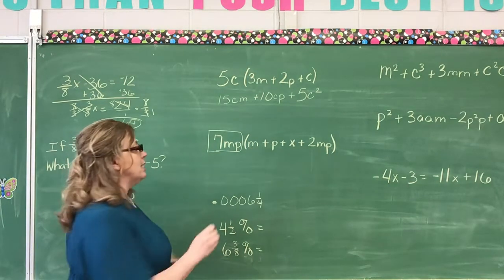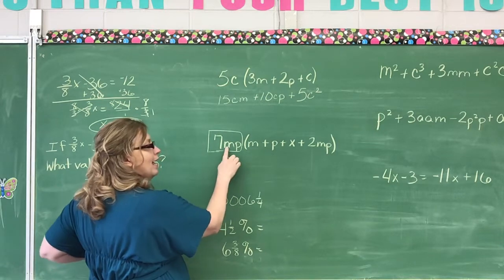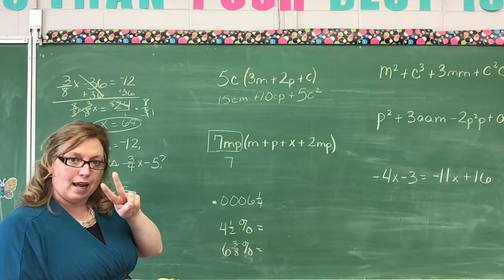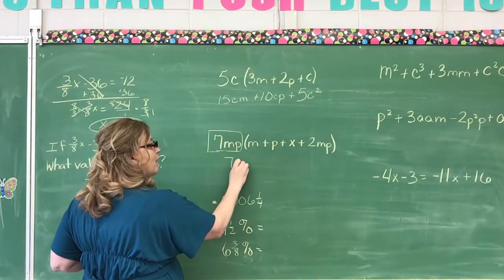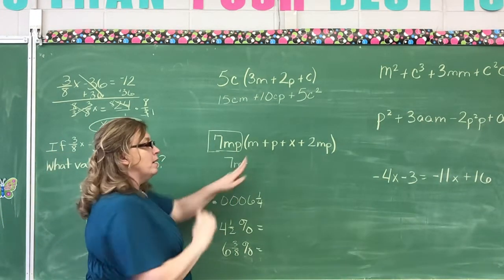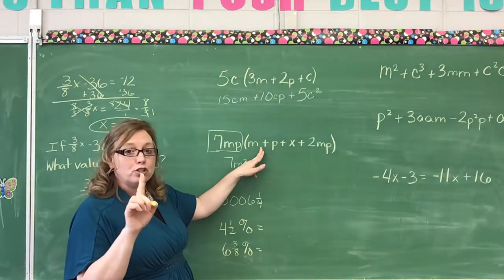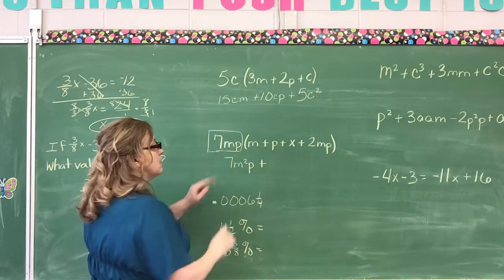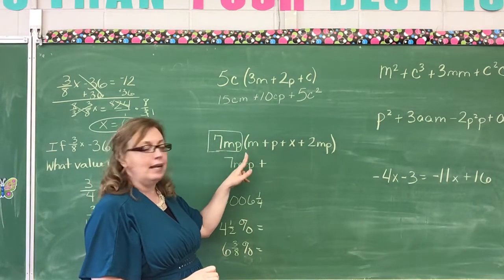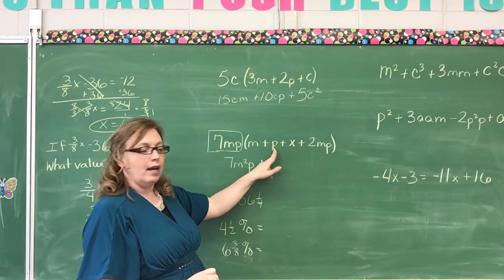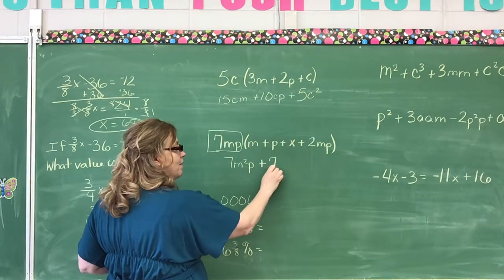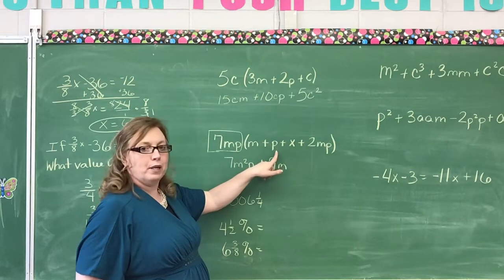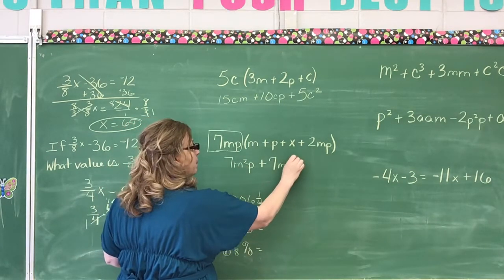There's no coefficient, so we say the coefficient is 1. So 1 times 7 is 7. M times m gives me m squared because I have 2 m's. Okay, so m squared. P, but there's no p in the first term, so we only write p. Plus, now we're going to take our 7mp times the p. Okay, so we have 7 times 1 is 7. M, there's nothing to multiply it by. P times p is p squared.